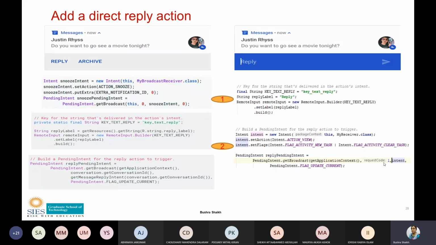Or maybe if you are designing a reply action for a messaging app, in that case you have to take a little bit more care.